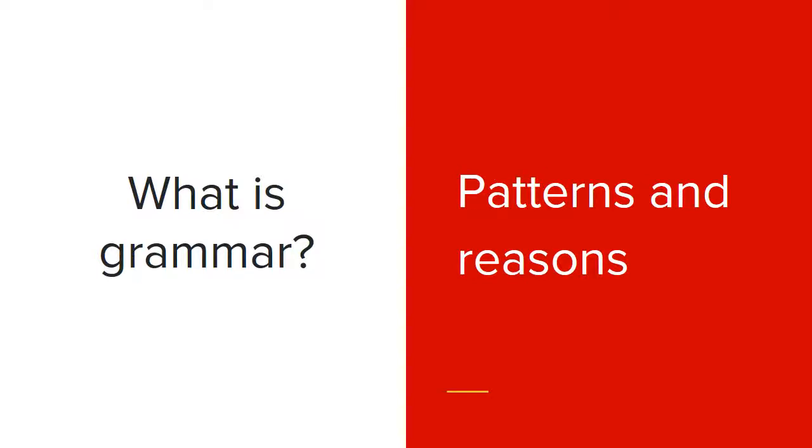Still yet another way to think about grammar is it's not so much rules, but patterns and reasons for those patterns. And the reason to think of it this way is that sometimes there are aspects of English that don't seem to easily fit rules. Things that are unusual patterns that are less common. So if we think of it as patterns, we can help students understand, in order to be proficient in the language, we want to learn what are the common patterns of the language. And we want to understand, whenever we can, why those patterns exist. But to also understand that there's lots of variation, because grammar can change depending on our dialect and depending on the context in which we're using the language.